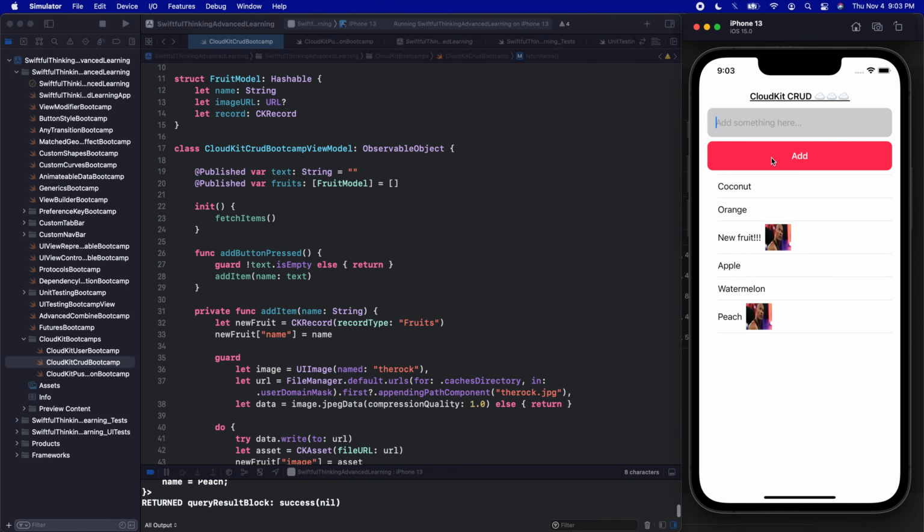And I don't know if you guys heard it, but I got that push notification right to my device. I can see it says there's a new fruit in the title, and it says open the app to check your fruits. And I'm going to add one more. This time I'm screen recording my iPhone. Let's call this my last fruit. Let's click add.